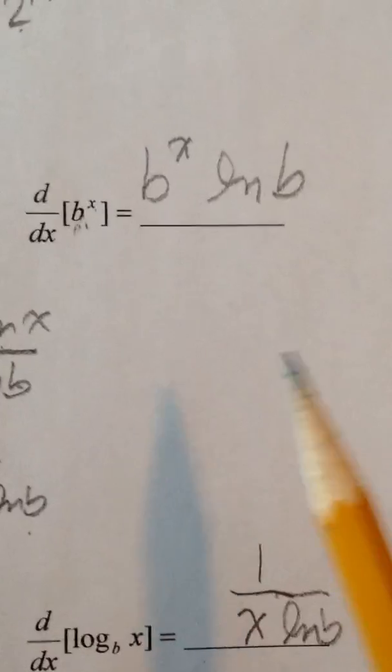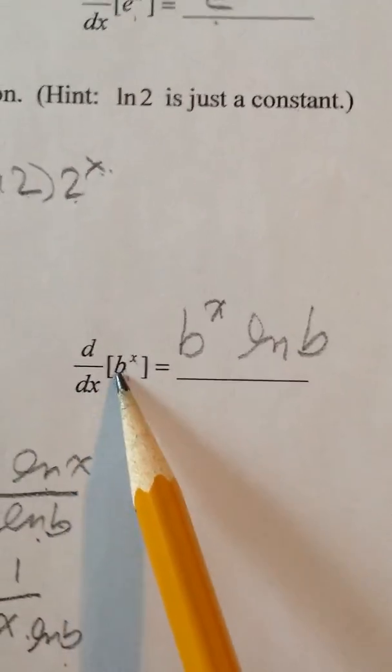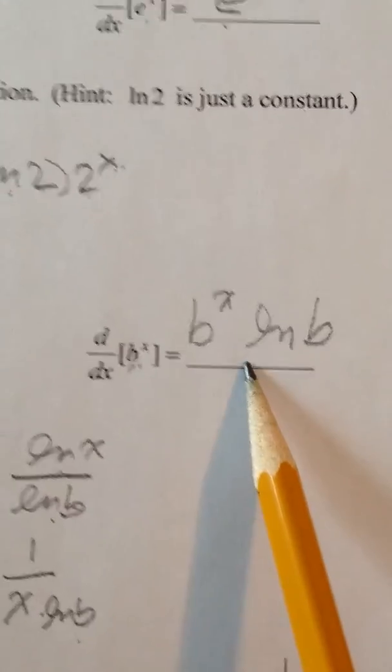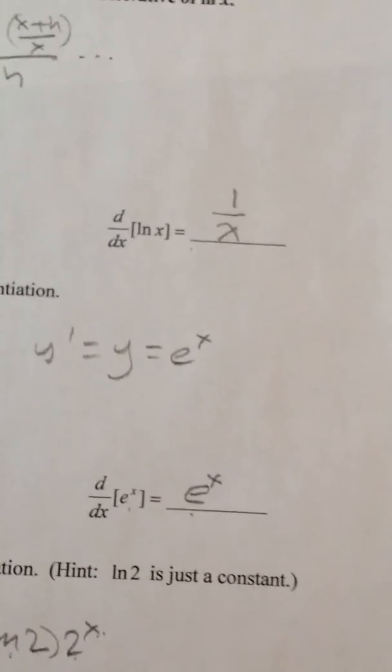Note, all that stuff I showed you is just why they come to be. You're not going to have to reproduce any of this at this point. You just need to know that if I'm taking the derivative of an exponential function, this is what I get. Derivative of a log function, this is what I get. Same with e and natural log. End of part 2.